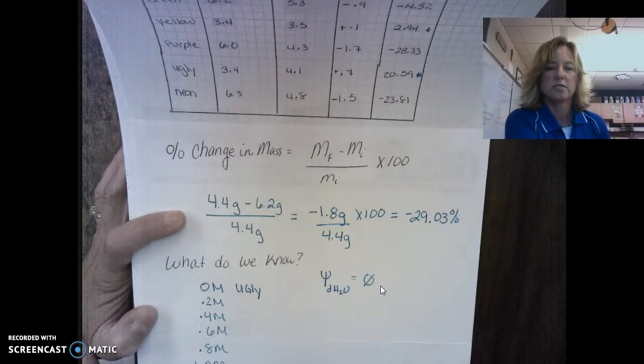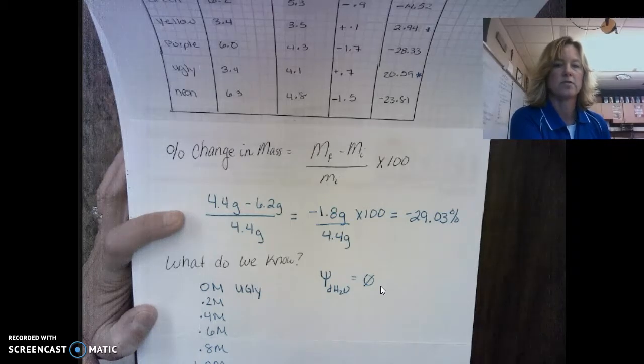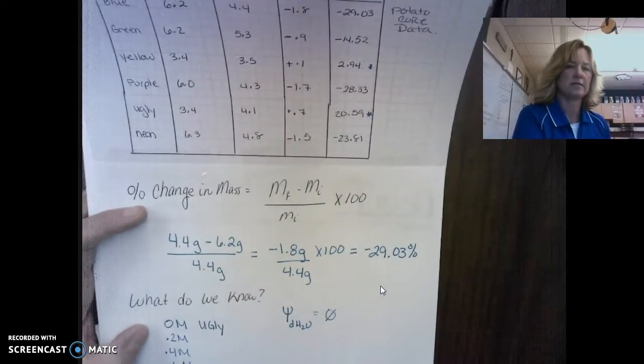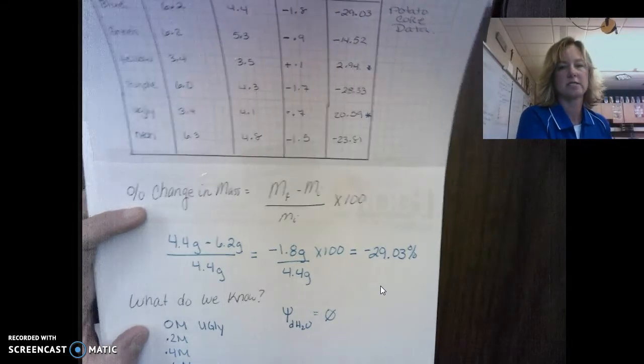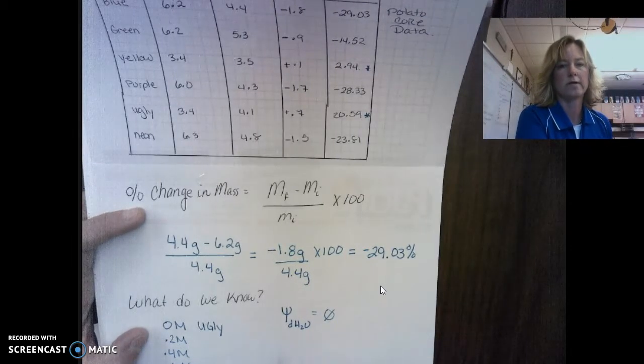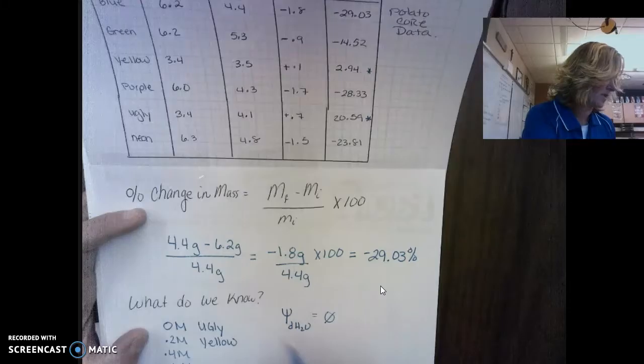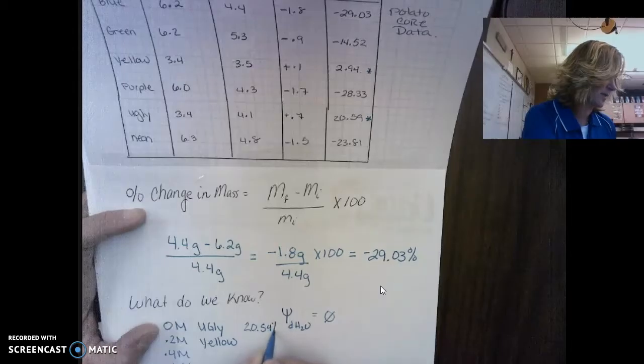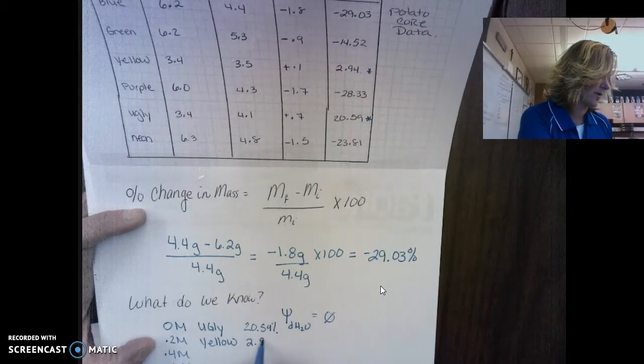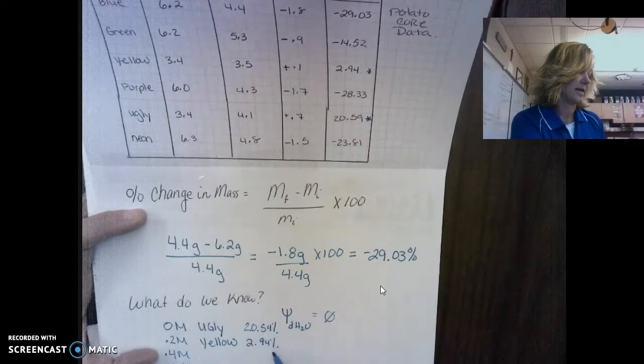All right, as I start to add solutes to the water solution, I increase my molarity slightly, which means that I'm still going to have water moving into that solution. It's just not going to be quite as much. So if I start to take a look at these calculations, I now know that the next solution that gained water is going to be the yellow. Now if I put my percent changes, 20.59% next to the ugly, then I have my 9.5% change as my next highest.